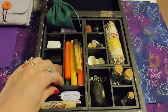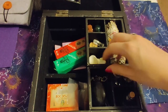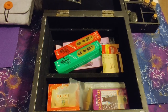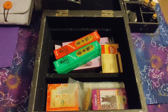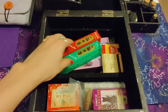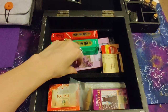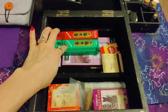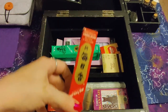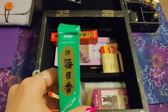Now moving on to the bottom — I love how much storage you get in this box, with everything neat and organized on top and even more secret compartments underneath. Here I have small sticks of Morningstar incense, which I saw recommended by many pagans on YouTube and found on Amazon in a three-pack of different scents. With Freya and the Vanir in particular, I really like sandalwood, so I'm bringing that, and of course you can never go wrong with sage for basic cleansing, warding, and protection.